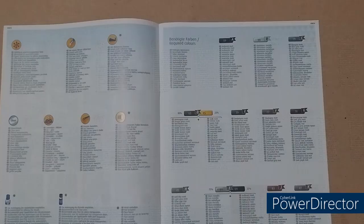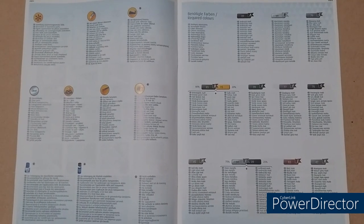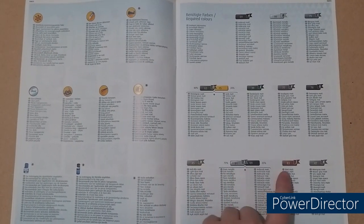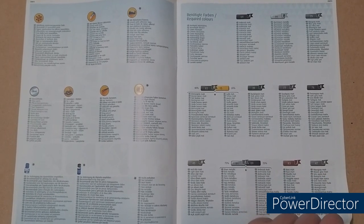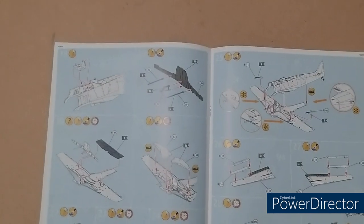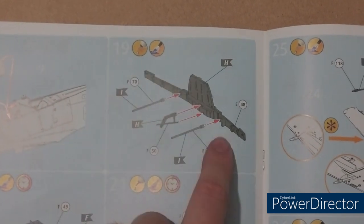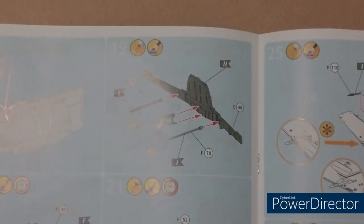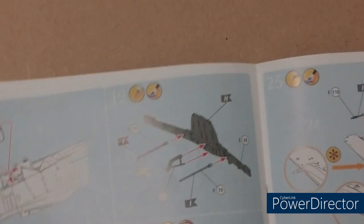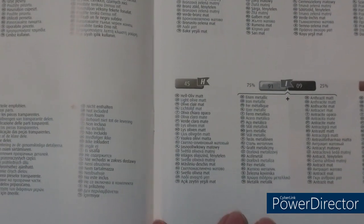Right, let's zoom back out again. So Revell do what quite a lot of people do, and they give you a corresponding letter to paint stuff. So if I jump to here we go, this is inside the sprues of the wing spars. It tells you to paint it in letter H. So what's H? Well, that is down the bottom here. It is light olive matte.